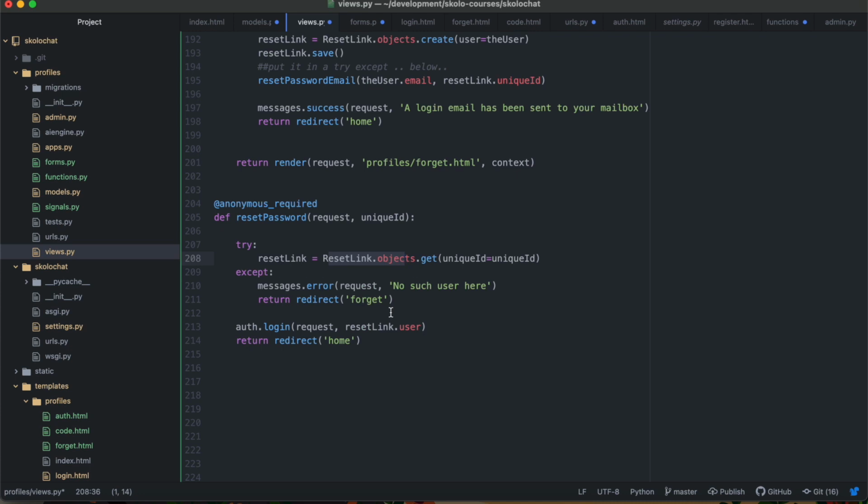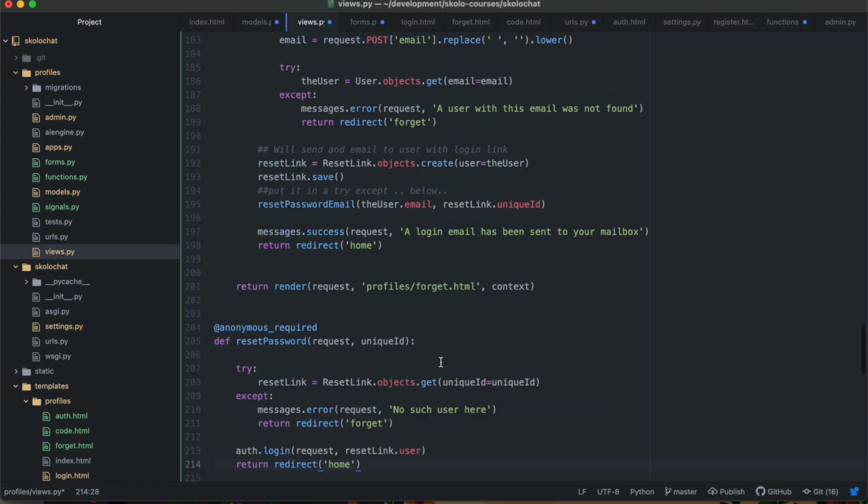So what's happening here is we don't even have them reset their password, because another thing you could do is display a reset password page for them to reset their own password. But I think over here we just log them in and redirect them home. So if they find that reset link and they click it, it's like a magic login link. It will just send them to this page, and then it will just log them in. That is if they're actually able to access the link. That is if they forget their password. You see? That's how this works.